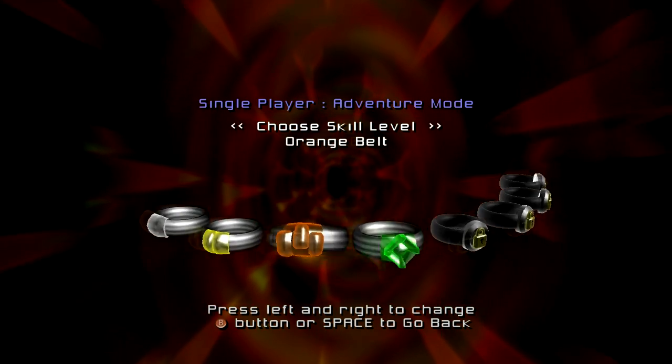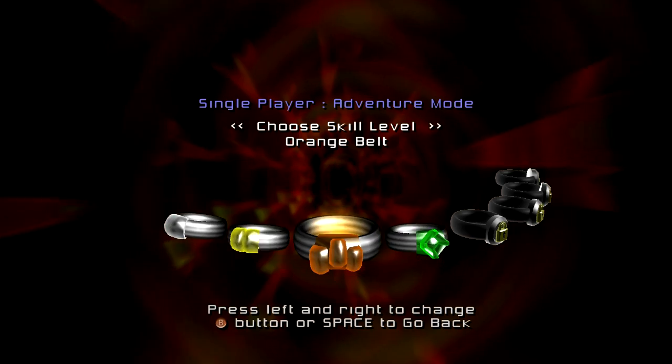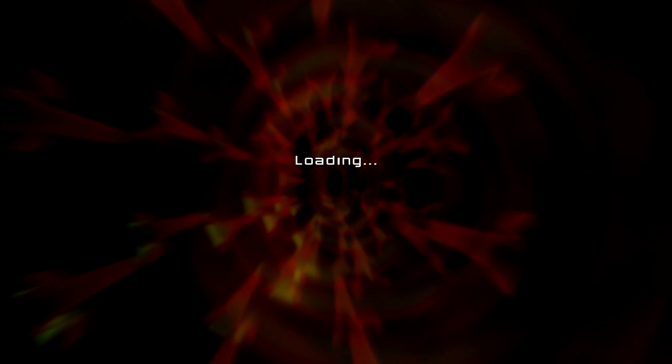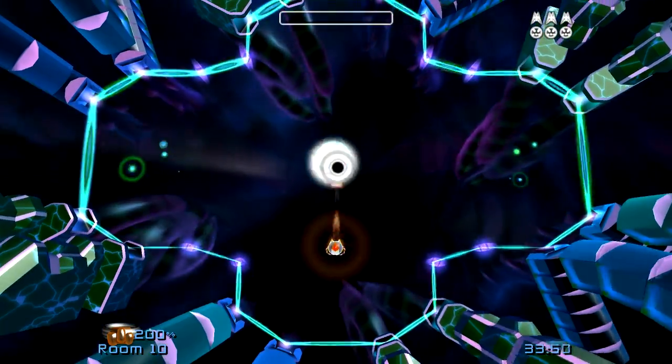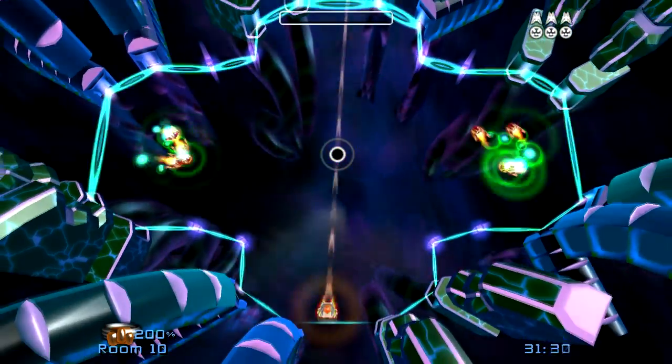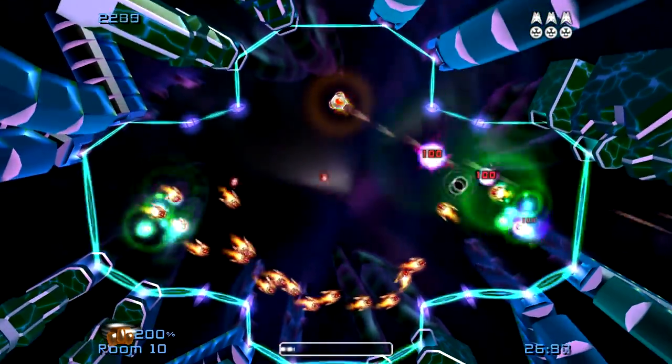In Adventure Mode, it's kind of superficial because there's no real story or anything. The only difference is that you're just trying to get to the end of the level. We'll play as Orange Belt, and why not start on level 10? This should be fairly easy, so we can get an idea of how the game actually works. So you can see pretty much your standard twin-stick shooter going on here.